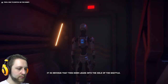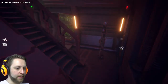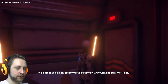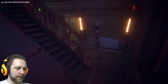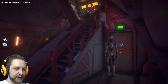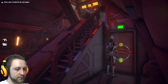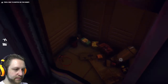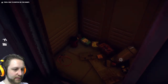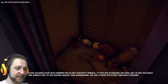It is obvious that this door leads into the hold of the shuttle. The door is locked. My observations indicate that it will not open from here. Okay. May I suggest that plasma cutting it open would be an option? Like a storeroom. Storeroom first. Food and stuff, so maybe there's a human after all.